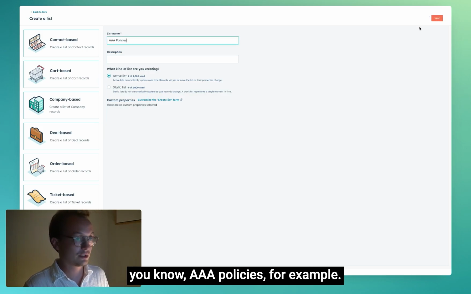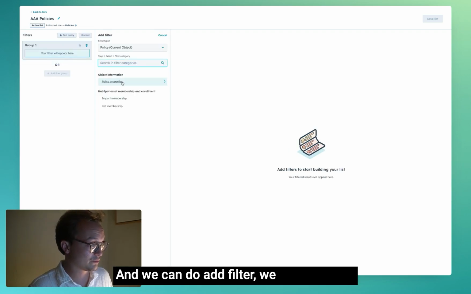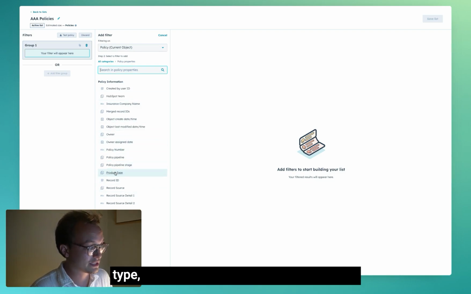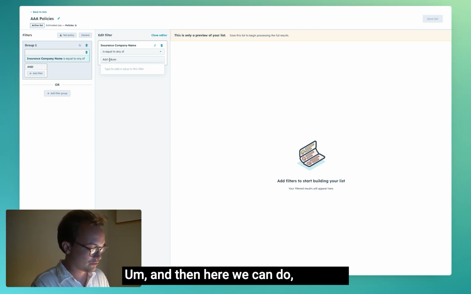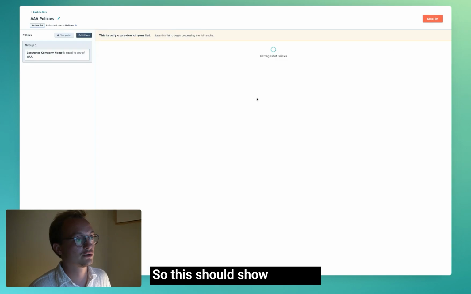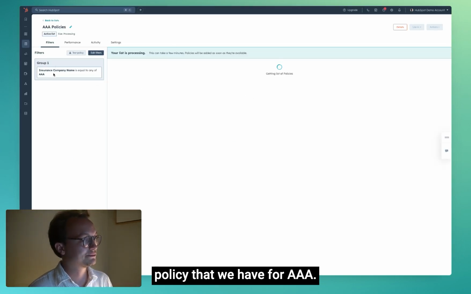We can add a filter, policy properties, product type, or insurance company, depending on what you're trying to build. And then here we can do AAA.